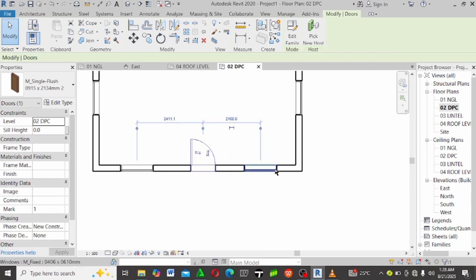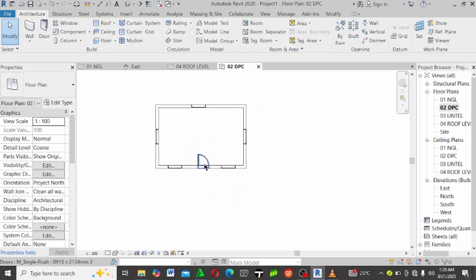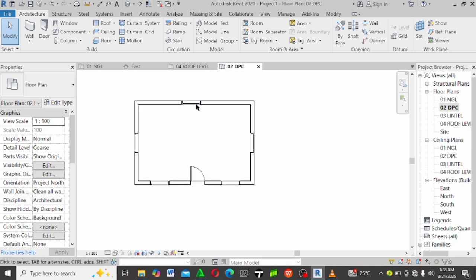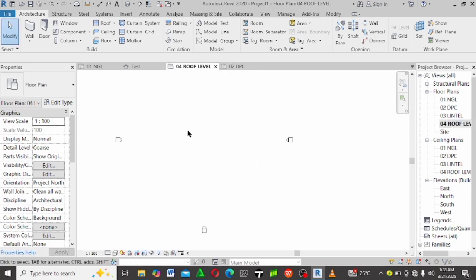Anything you click in Revit and you click space is going to rotate automatically. All right, so next is the roof. If I go to this roof level, you see that we are not seeing anything. It's because of where our camera is cutting from in this roof level. A floor plan, any plan in architecture, is like they cut the building horizontally. That's why we are seeing the plan.